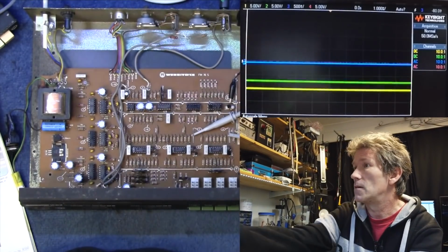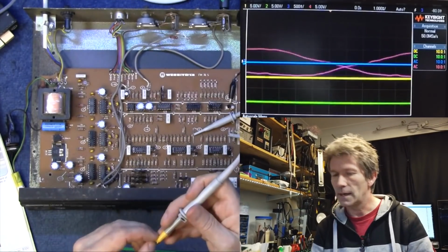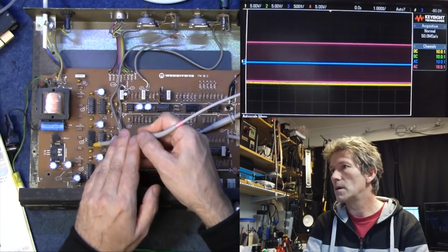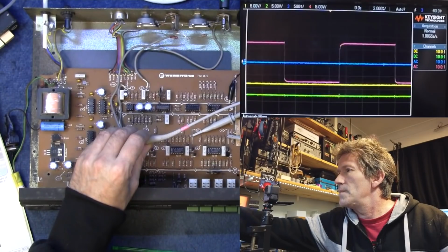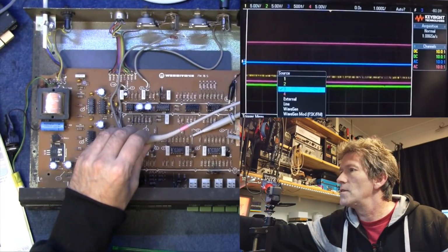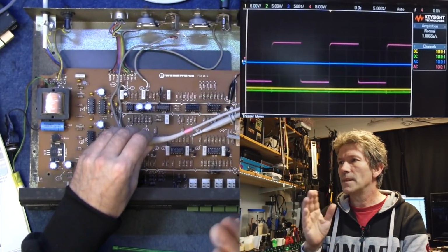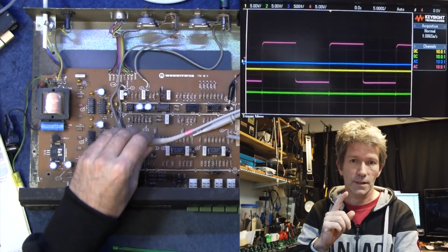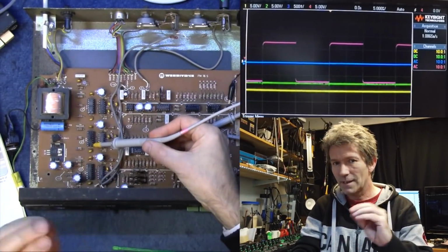So, what's happening here is this is affecting, if I use the pink line on the oscilloscope, that one there, you should be able to see the clocking input, which is far too fast. I'll speed this up a little bit. And we will trigger it on source number 4. Bring that in. So you can see how that's sort of coming in and out, sort of vibrating. And that is the clock that's going to the second Bucket Brigade device. So that's making an effect.